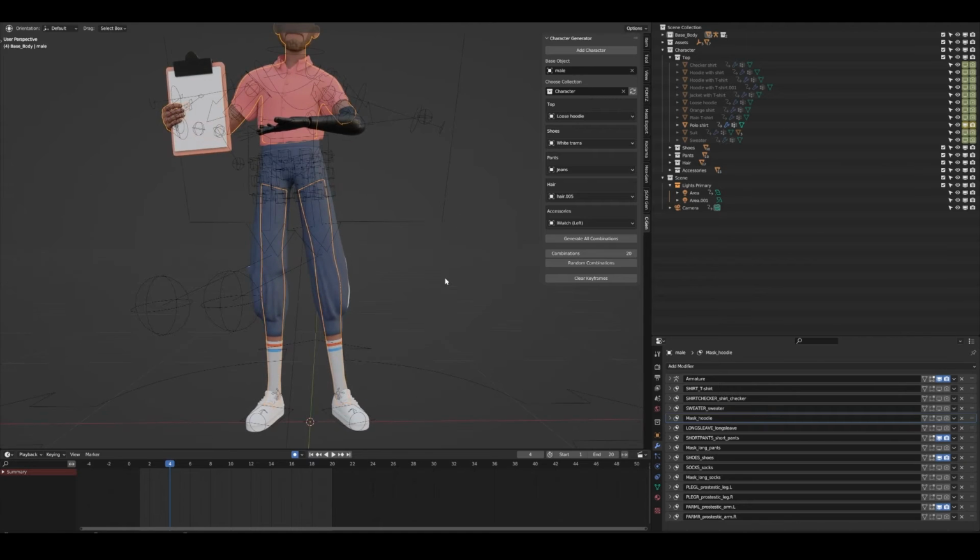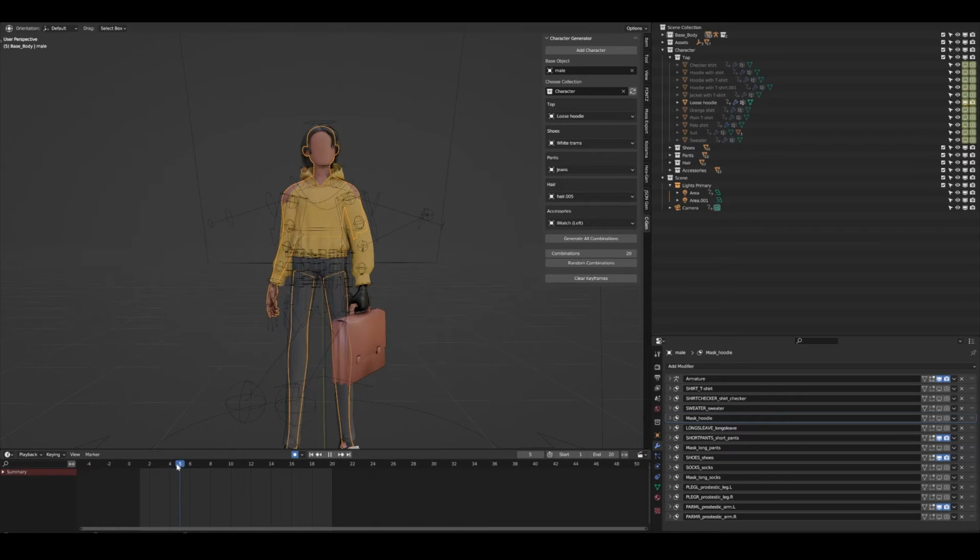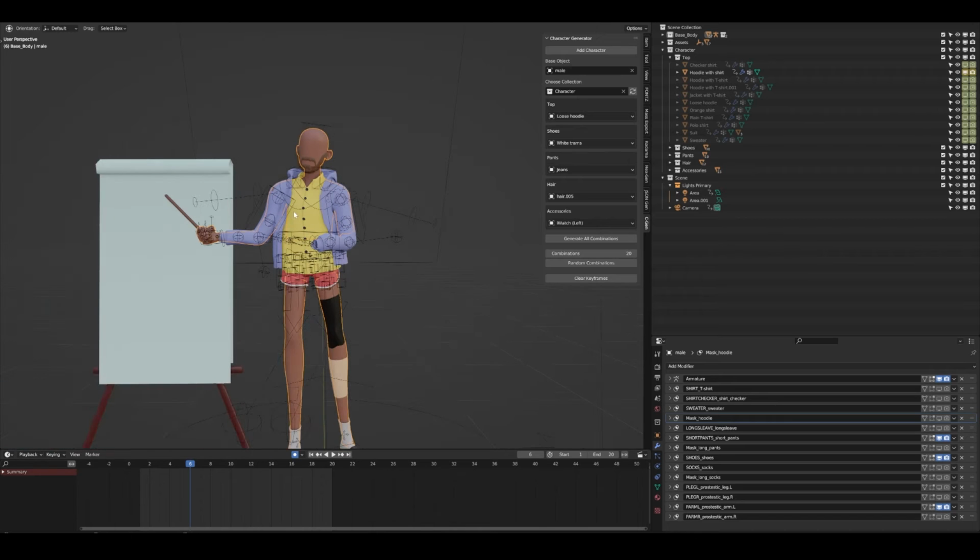Now it's working nicely. Because I have also the poses here, and I also generated the clothes on top of that, generating the 3D characters. It means that if I change the frames here, I'm changing also the clothes and also the poses.